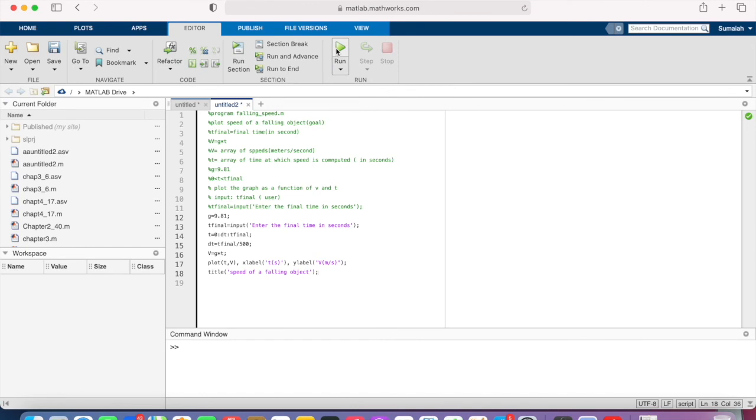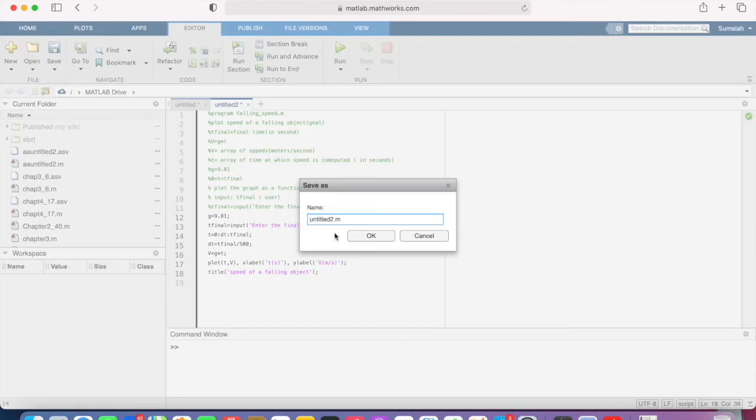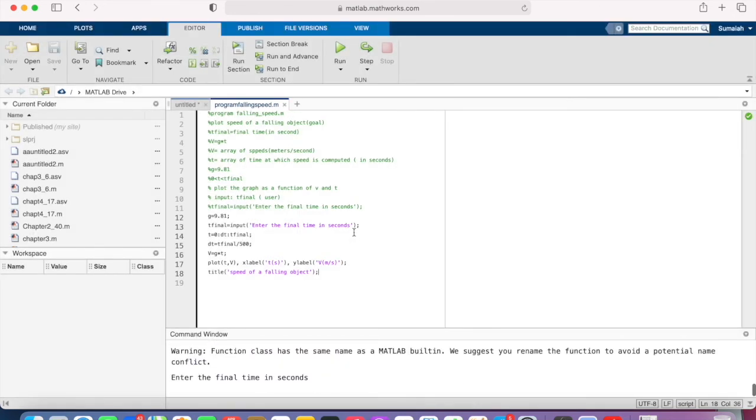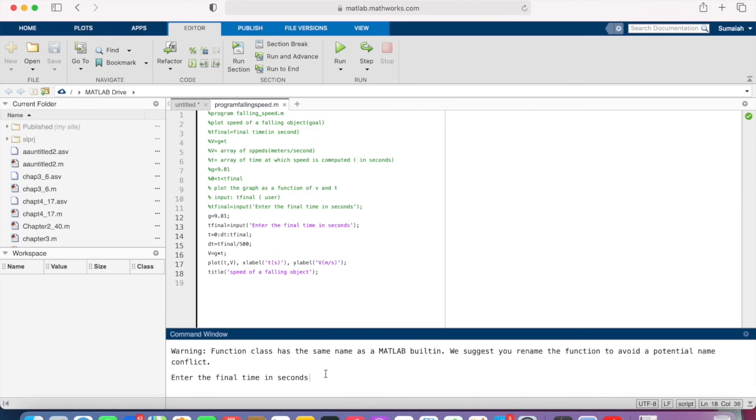Now we can run the program. So I have to give the program a name. Let's say program falling speed. So it shows enter the final time in seconds, and why it came is because we made it user friendly.